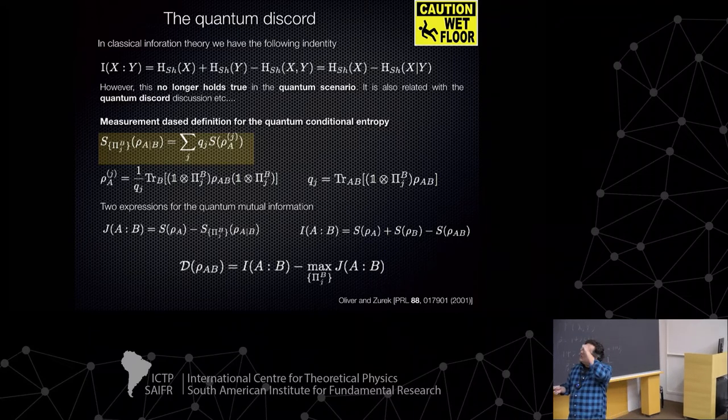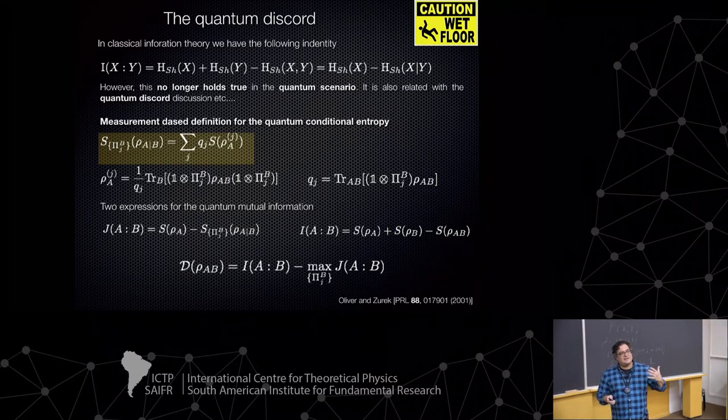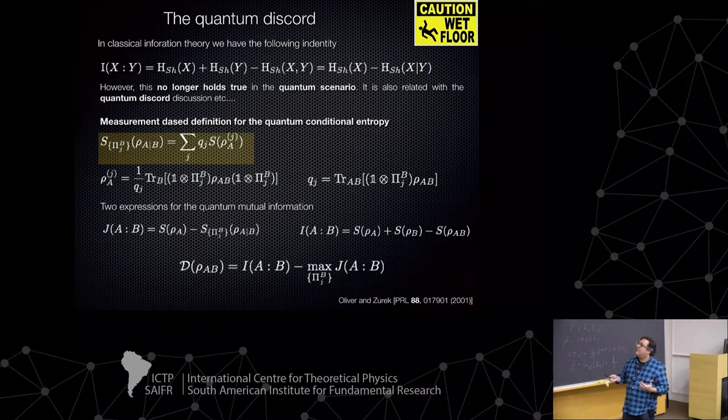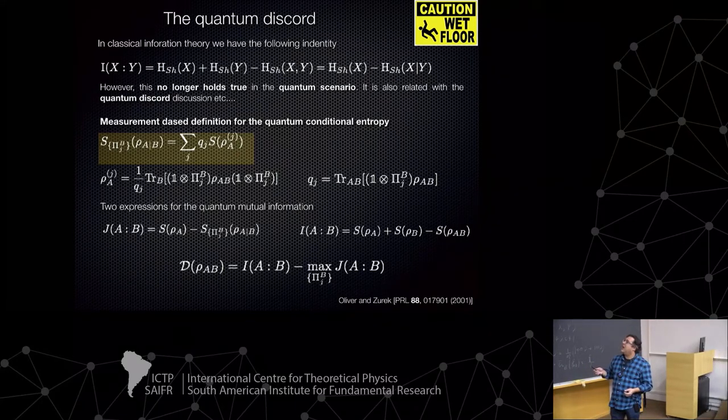as this expression here. So the entropy reduction that we will get in the system A after the observation of the system B could be written as the mean value of the marginal entropy of the system A, given that we observed the joint system. We observe the part B of the joint system, right? So this is the conditional state after the observation of the part B of the system with the outcome j. I'm considering projective measurements. We can also consider another kind of measurements in this definition, if you want. And this is the probability to get a given outcome in the measurement of the system B, right? So this is the conditional density operator after the observation of the system B and getting the outcome j, okay?